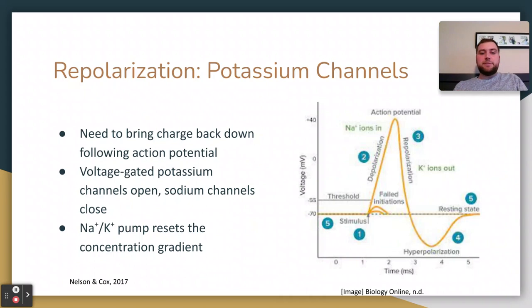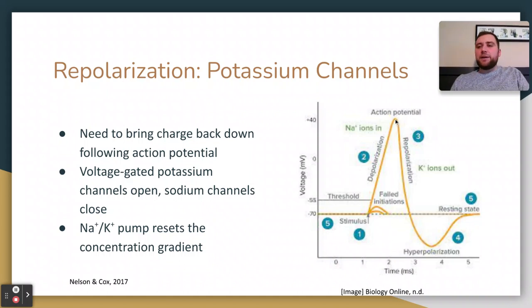Now, once we've depolarized, we have basically broken our membrane potential here. We've created the opposite effect. We have to bring our membrane potential back down. And this will involve strategic closing and opening of our ion channels again. So we want to close our voltage-gated sodium channels. This will stop the influx of positive ions, and reaches our pinnacle point here.